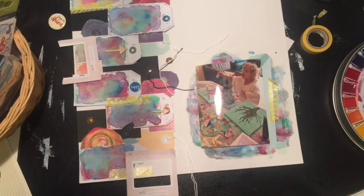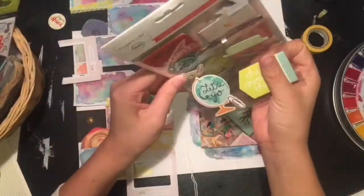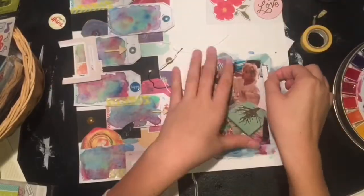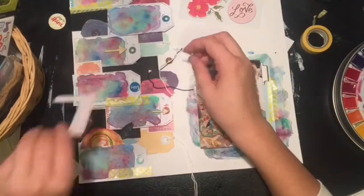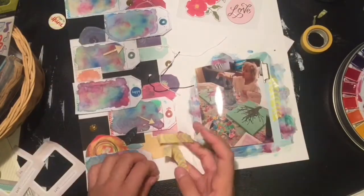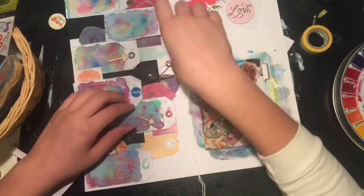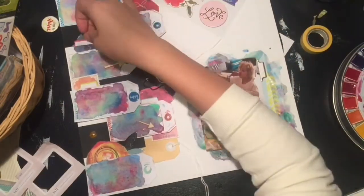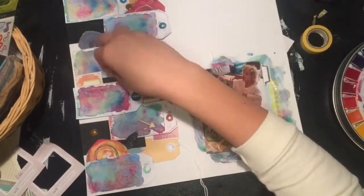Then I'm trying again with those frames, but no. And then I thought I could add some of this chipboard. So I do add 2 little tabs, one there and one somewhere else in just a bit. So here I said, okay, that washi tape's not working, let's get rid of that. And then I wanted to add that little tab there.